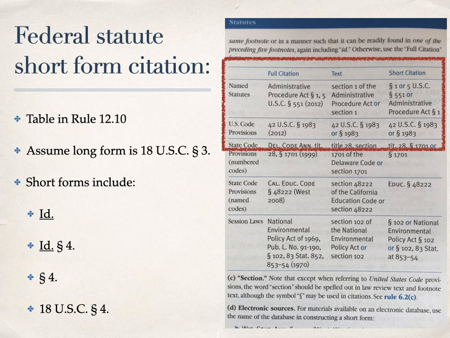Remember that the key to citation is providing your reader with necessary information about where to find sources, but at the same time you want to be as unobtrusive as possible. Therefore, you should use your discretion when choosing amongst these short forms. There's a lot more leeway here than there is in cases. It sometimes might be a good idea to provide more information than you strictly need to, if doing so is going to make it easier for your reader to understand where your source is. At the same time, while an id form might be acceptable, it might be easier to use just the section and section number short form that you can see here as well.